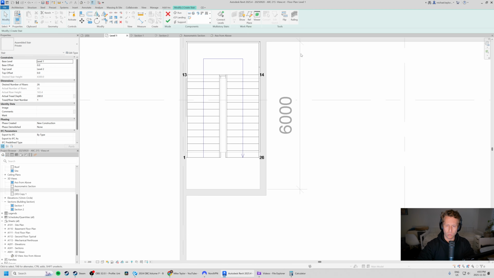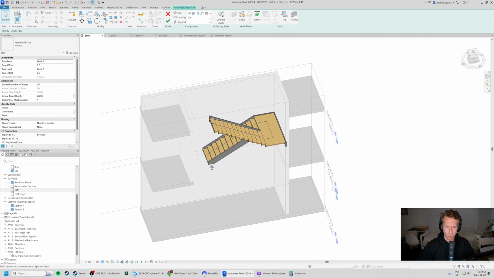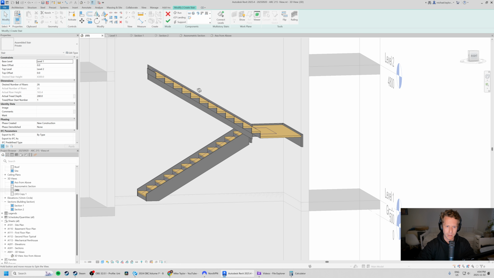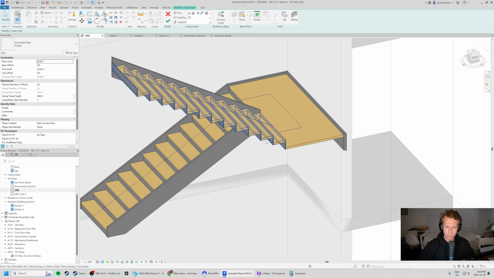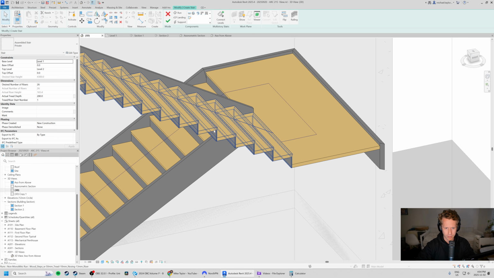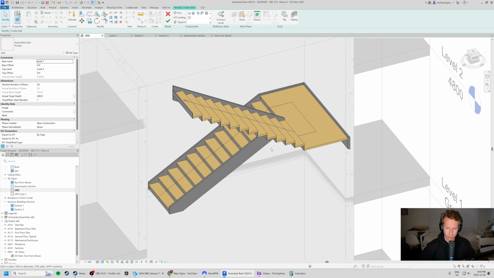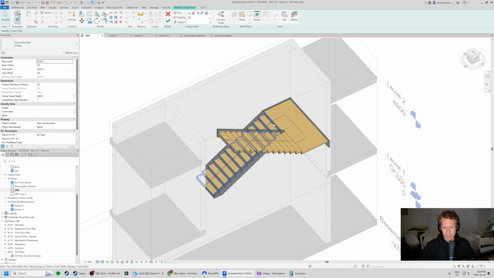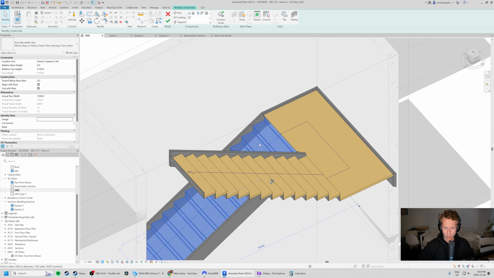One thing I didn't talk about was the railing itself. If I jump to 3D, let's take a look at what we got. So super quick here, I can't touch any of the section boxes. So super quick though, we can see that this is what's called a metal pan concrete stair. So metal pan, this is the metal piece, and then this is wood. That's okay. So we're not going to use a wood stair, but we'll leave this for now just for the purposes of this tutorial. And this is the stringer. So the stringer is along the edge, comes all the way up. This is what's supporting our tread and our riser.